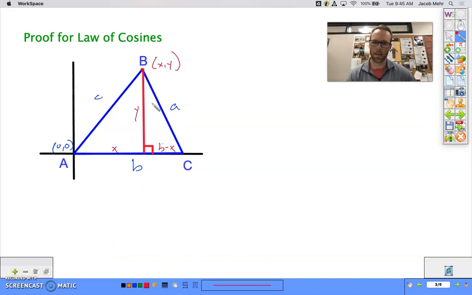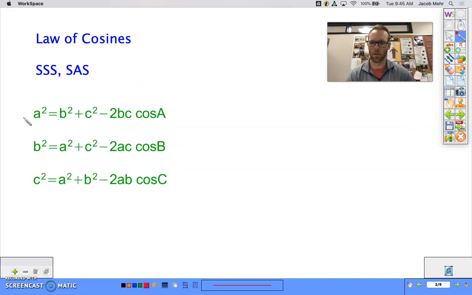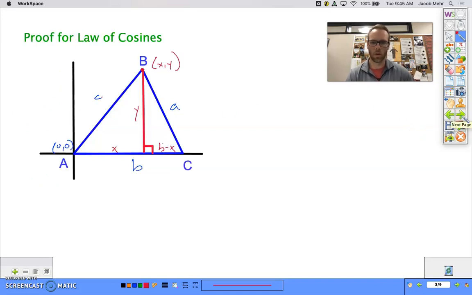Now let's write that Pythagorean theorem like we talked about. It depends on which of these we're solving. Let's do this one. So we're going to write a Pythagorean theorem that involves a squared. So we're going to use the triangle on the right. And we're going to say b minus x squared plus y squared equals a squared. So that is the Pythagorean theorem for the right of the triangle.